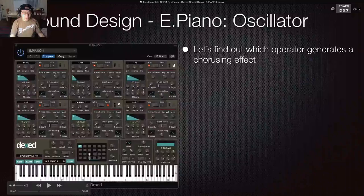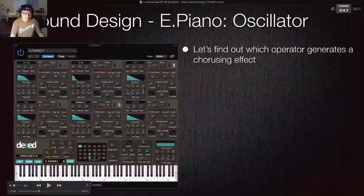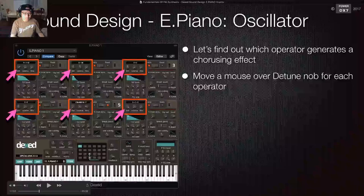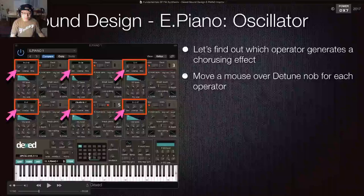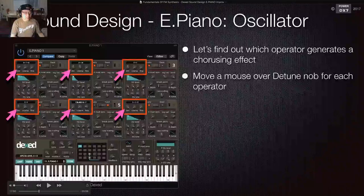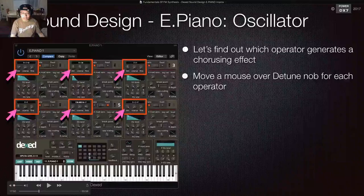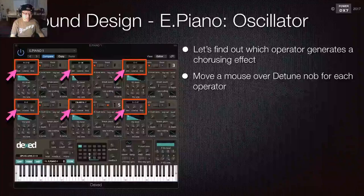Now, let's find which operator generates a chorus effect. So what we're going to do is move the mouse over the tune knob for each operator, or you can just look at the text screen. So operator 1 is +3 detune. Operator 2, okay, this one's kind of off, but yeah, we put it on, sorry. It gets confusing, so let's look at the screen. Okay, we're going to just use the text screen.